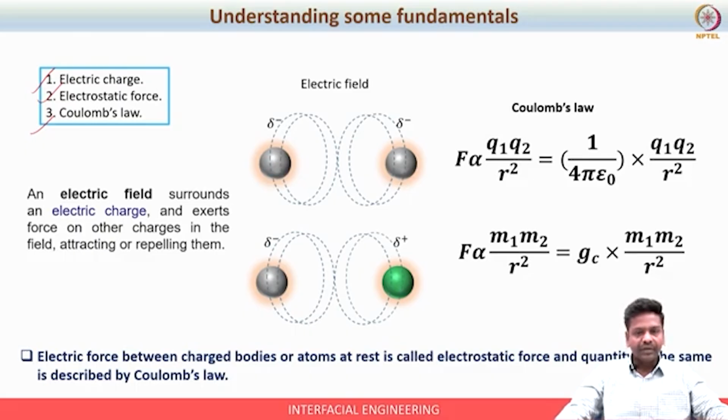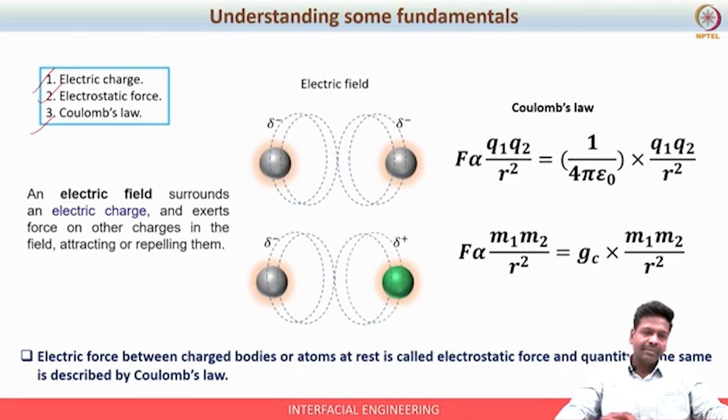Whenever you deal with charge systems, there will be electrostatic force. Let us say we have a subatomic particle, which will have electrons and protons in it. Depending on the number of electrons and the number of protons, the subatomic particle will gain a negative charge or a positive charge.